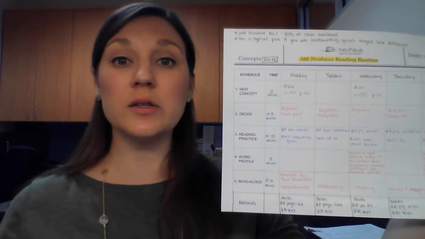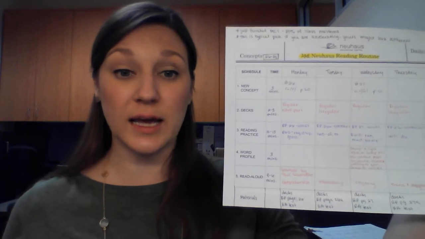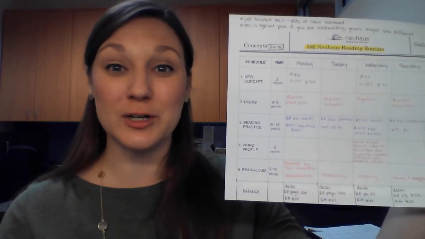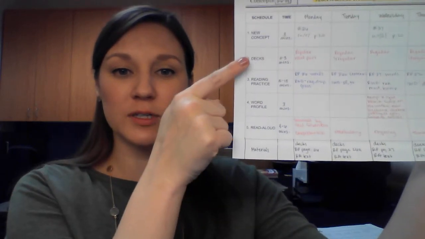I know that irregular word deck and word part deck is about twice a week. So I'm going to fill those in on different days. Strategically, I'm thinking irregular word deck would be helpful on Tuesday and Thursday because those are the days my students will be doing sentence practices, and I think that will be very useful for them. I've just arbitrarily picked Monday and Friday as days to review my word part deck. So that's component 2. We've done 1, 2, and 3. Now let's look at component 4.